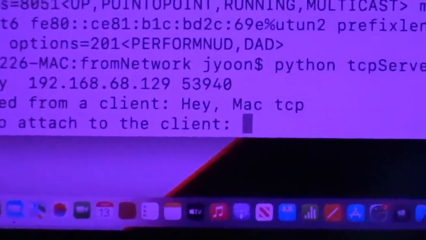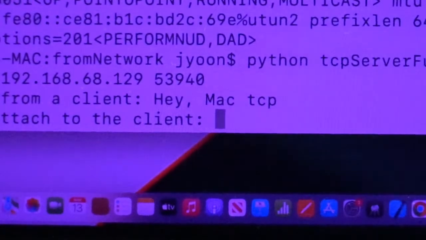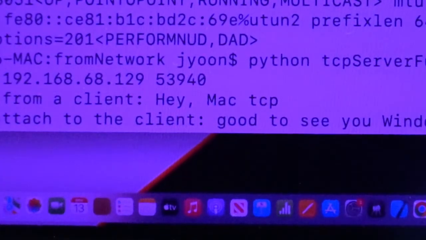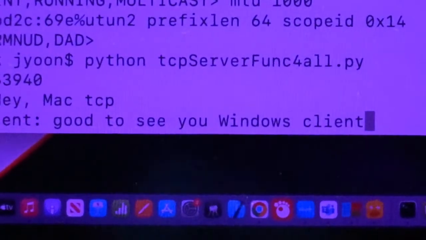That's what was typed. And then this server now will say good to see you, Windows client. See here, I said good to see you, Windows client, right?